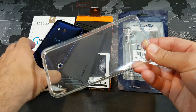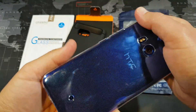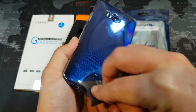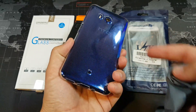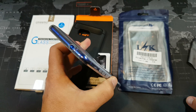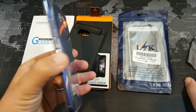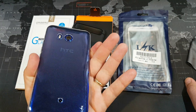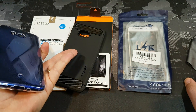The Lightning Night clear case is only about $8, so if you want to show off the phone you want a clear case — this is a good option. The one negative I would say is notice all the fingerprints on the case, so you're going to be using the microfiber cloth just as often as you would with the phone naked. At least with this case on you have a little bit of protection for the device, and it does show off the phone a bit more than something like the rugged armor.